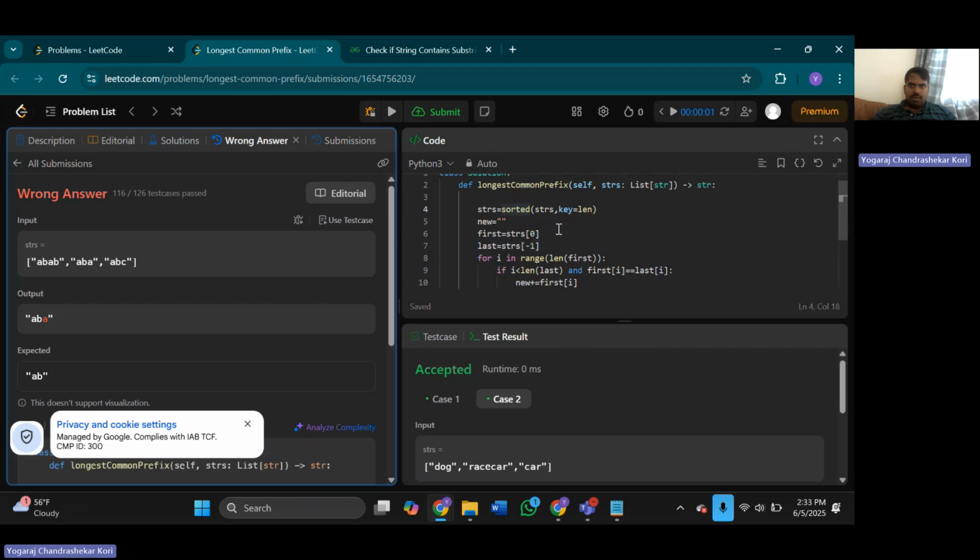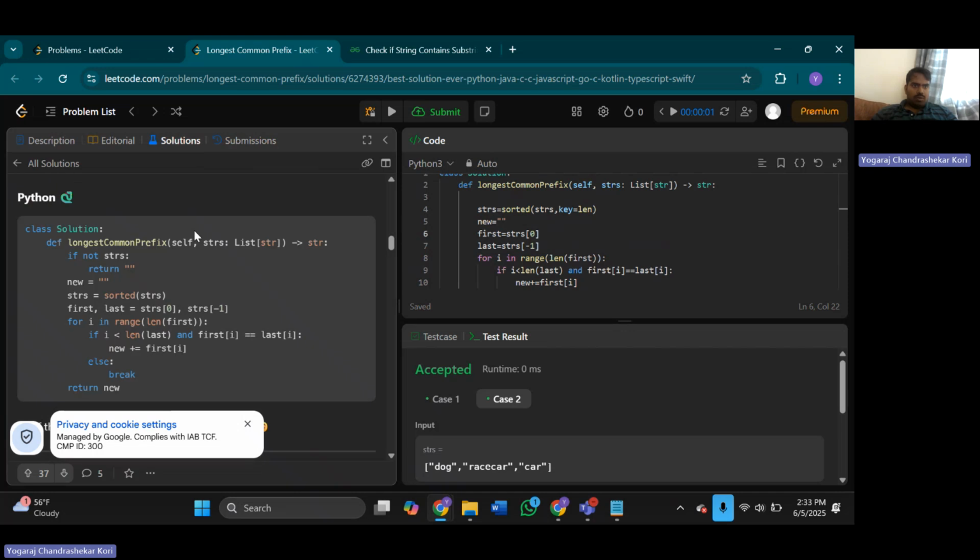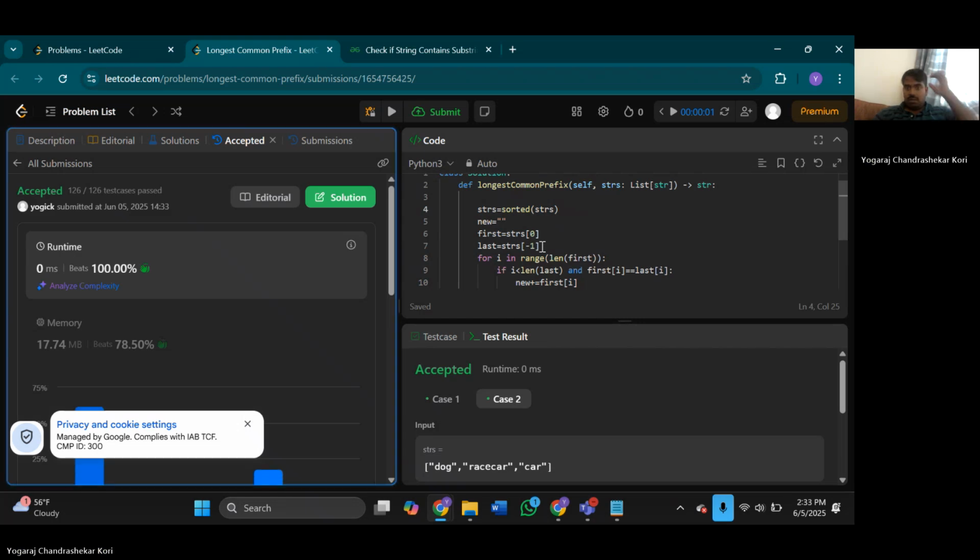Basically, when I go to this. Okay, maybe the key is len. Was this sorted based on length? But I need to understand this.